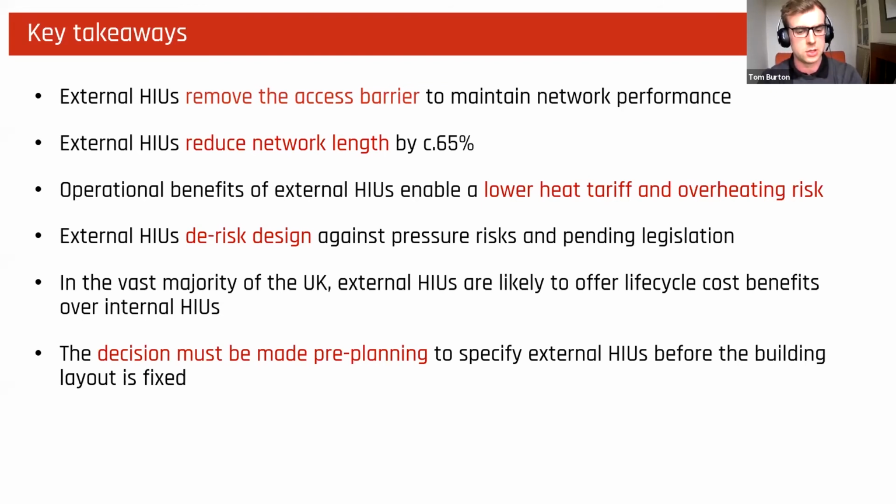This is a very good way of de-risking your design against pressure risks, by removing high pressure pipework from dwellings, and also against pending legislation, so the BC and the heat network market framework coming through. As you saw in the two graphs just now, apart from in the most expensive areas in the country, in a vast majority of the country, external HIUs are likely to offer life cycle cost benefits over internal HIUs. If you'd like to include this on future projects, the decision needs to be made pre-planning, as early as possible, to specify external HIUs before the building layout is fixed. That's everything from me, so thank you for listening.